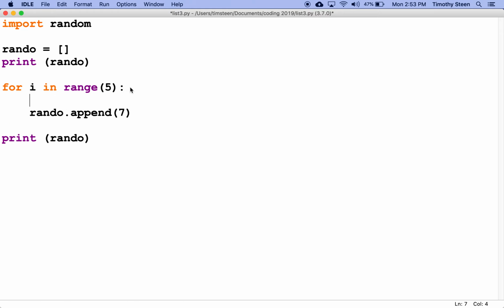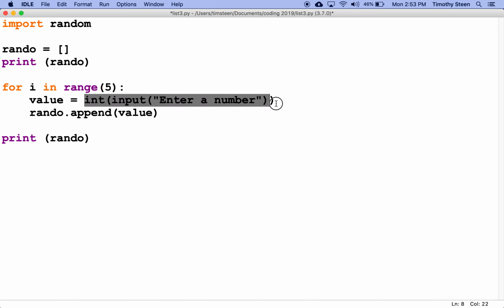Imagine, you could do all sorts of things here. You could put an input, right? So value equals an integer, enter a number, and now the user could enter a number and you could append that number into the list. So every time you ask the user what's the next number in the list, the user can create that.